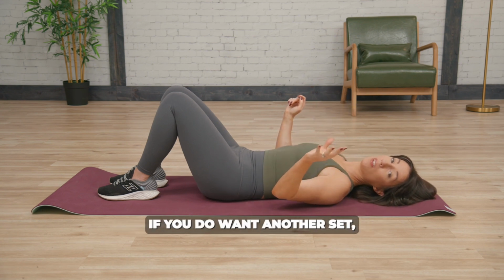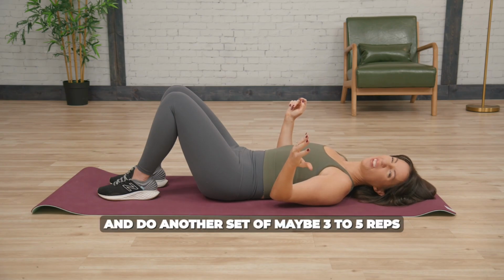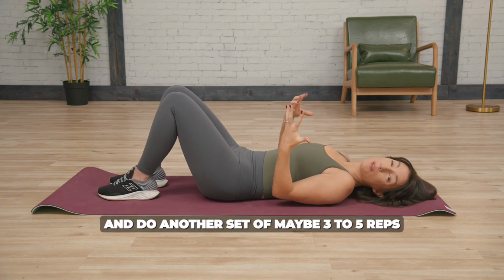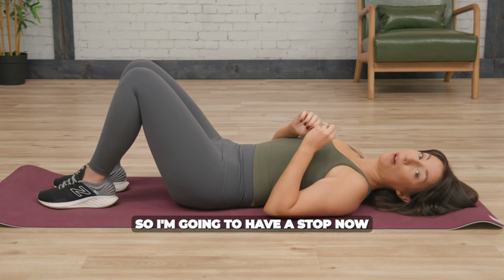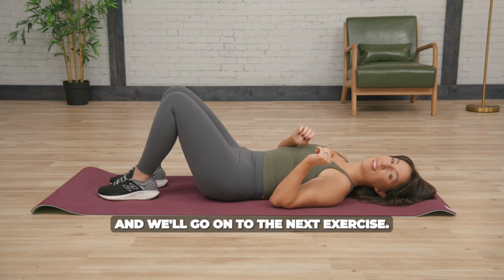If you do want another set, you can pause the video now and do another set of maybe 3 to 5 reps if that feels good for you. But I don't want to push you in this here, so I'm going to have us stop now. And we'll go on to the next exercise.